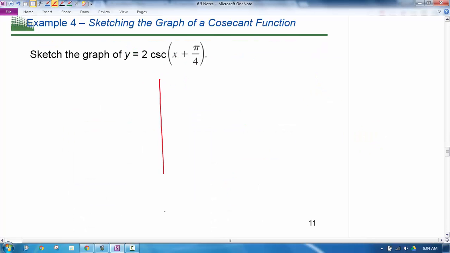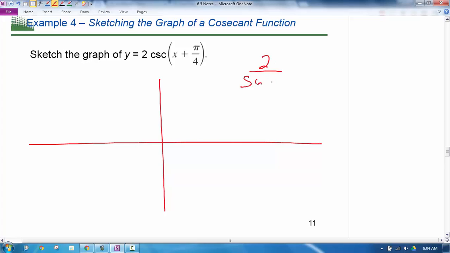Okay, so here's an example then of the cosecant. It's actually easiest to write this like this: sine of x plus pi over 4. And then I think it's easiest to graph the bottom, because that's where we know the asymptotes are going to be, where this thing's 0. So I think it's easiest to graph this sine function first. So this sine function is just a regular sine that's been shifted over to the left 45 degrees.